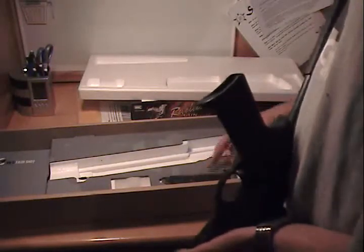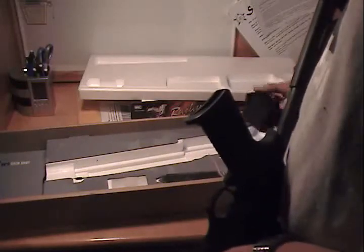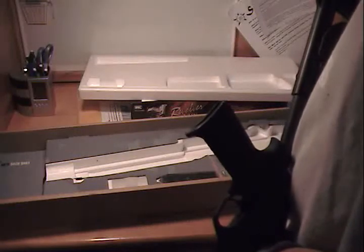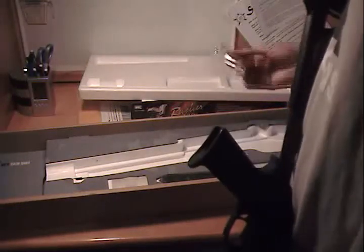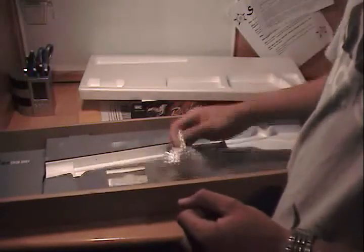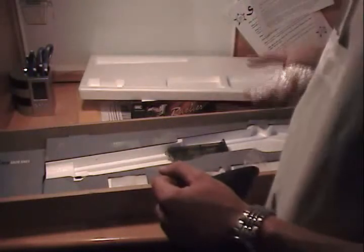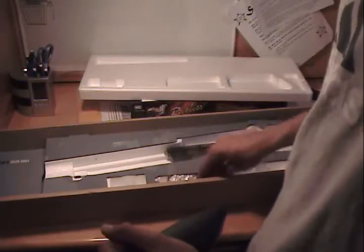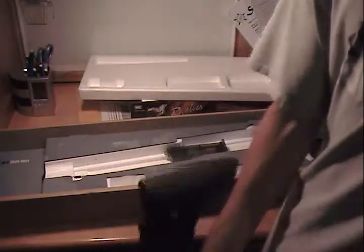It comes with a speed loader, cleaning rod. I'm not sure if this is a crappy sling or not — I haven't got any guns for a while so I can't remember if it's a bad one. It also comes with an Allen screw for adjusting the sights, and a bag of BBs. Just so you know: don't ever use BBs that come with the gun — they're always crappy BBs, they'll clog up your barrels and give your gun all sorts of problems. Just stick with the normal packages you get from your local airsoft store.